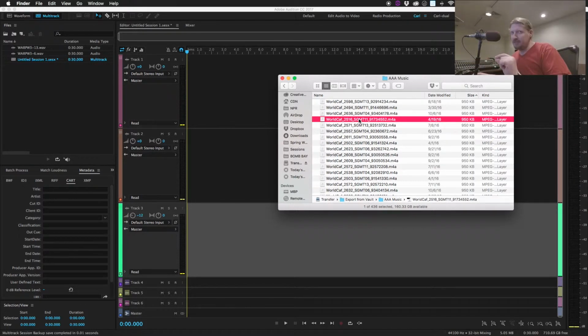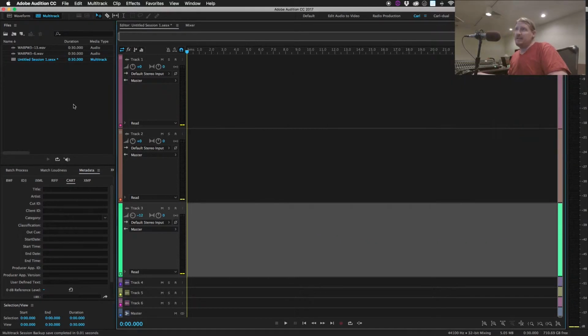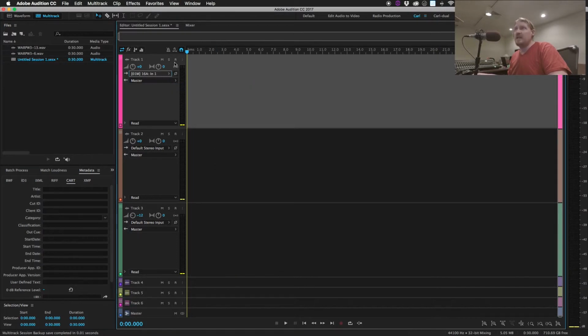I'm trying to be methodical here. So I just keep this open. I don't drag them all in here unless you really want to get that crazy, but I just like to keep things neat and clean. In any case, I want to record my voice here, so I make sure this is set right. I make sure I throw the recording arm button on, and then what I do... what's wrong with this picture? Not wearing headphones. I'm just doing that for the video, but you better be wearing headphones every time, punk.